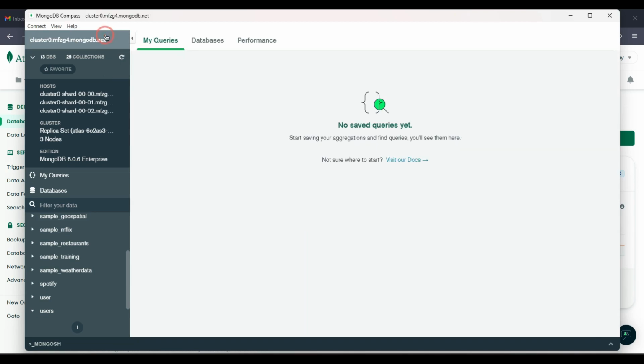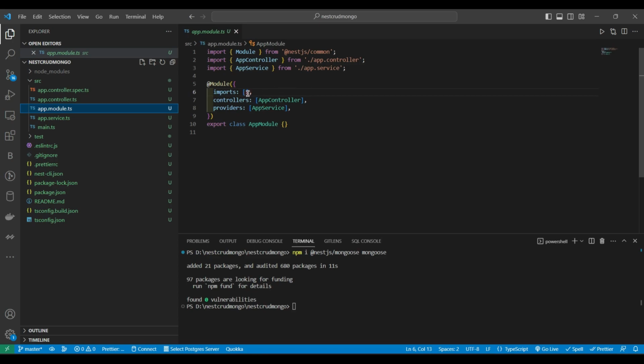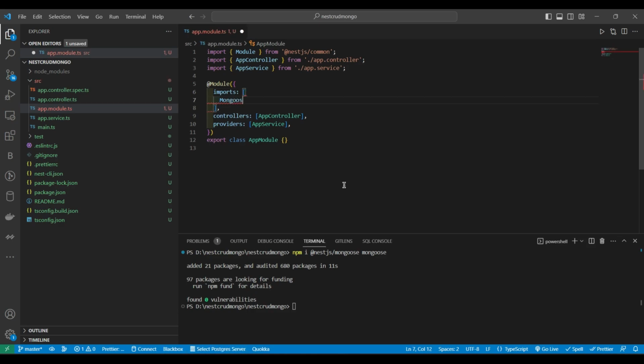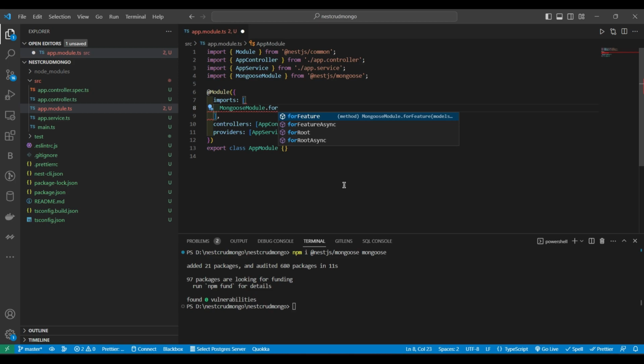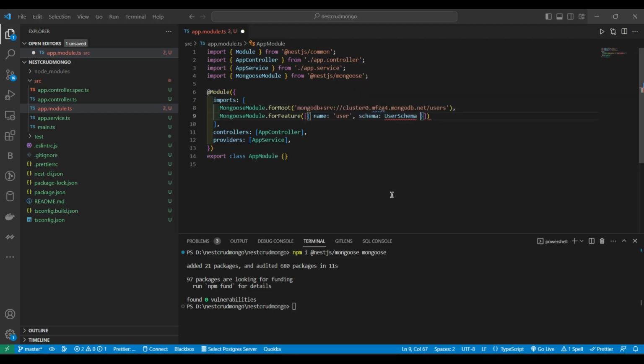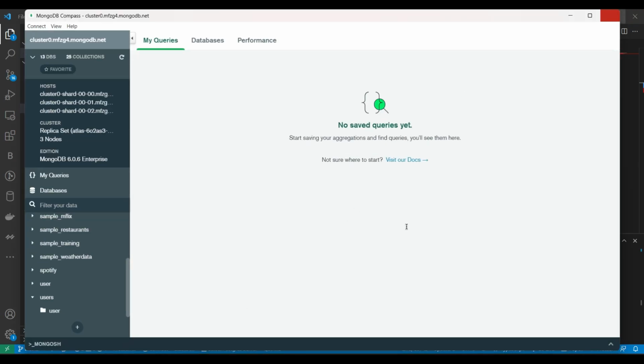What else we need is the connection string. For that, in app.module.ts, we have to use this MongooseModule.forRoot. Here you have to paste the connection string whatever you had there. So I will take it and paste. So I have created these two lines. I have copy pasted that. Actually I forgot that password. No problem, we can reconnect also.